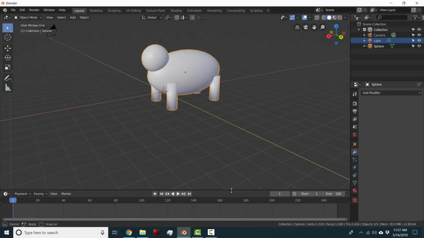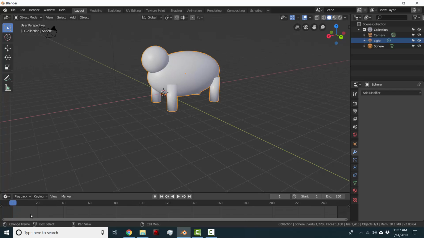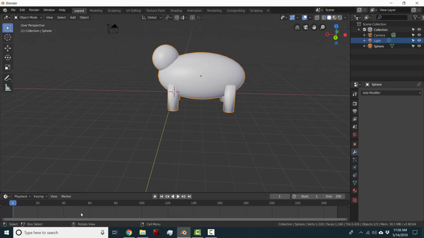Down here, so we can animate this now. Down here is like our little timeline. You can go arrow forward and back. Just click on the timer, left click and drag.